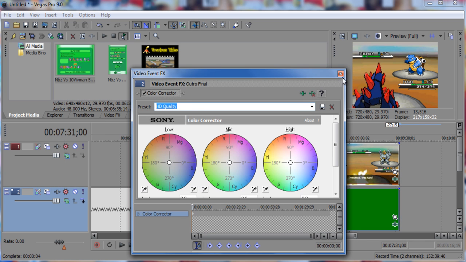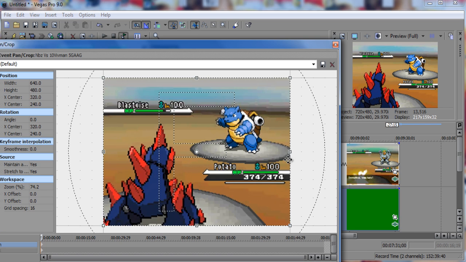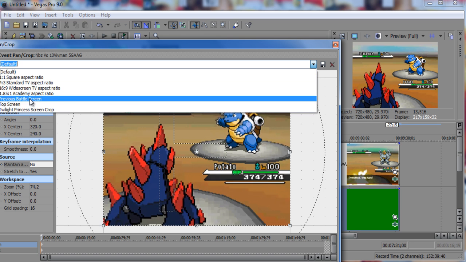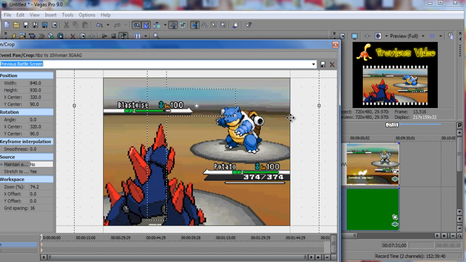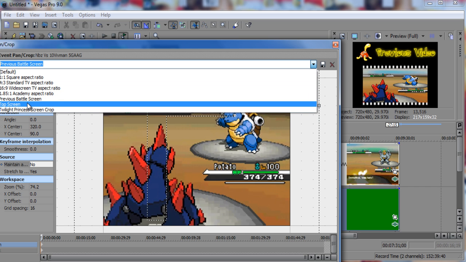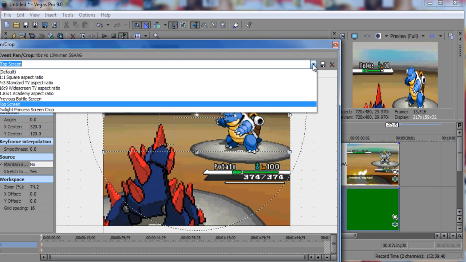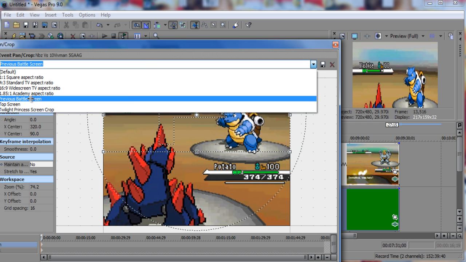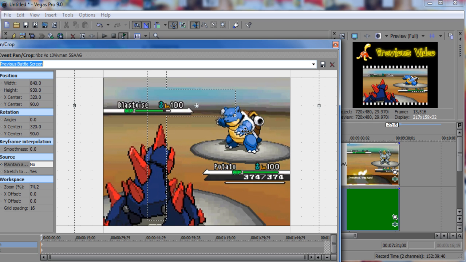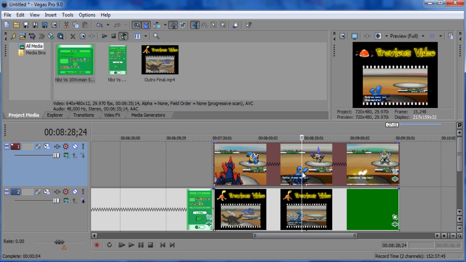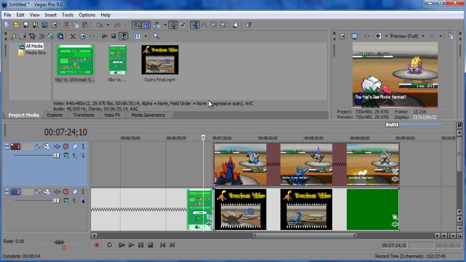So I'm going to do that twice, and then for this one we're going to go here to the aspect ratio changing thing, get rid of the aspect ratio and go to my preset, which is previous battle screen. Now I had to do this manually and make sure it fitted in, but I can just simply go to it now and click it. Obviously if I click top screen, it's not going to look very good because it's going to the dimensions that the top screen was set for. And obviously we want it to be these dimensions, so we do that and it appears in the box and we can play it and it works very nicely.